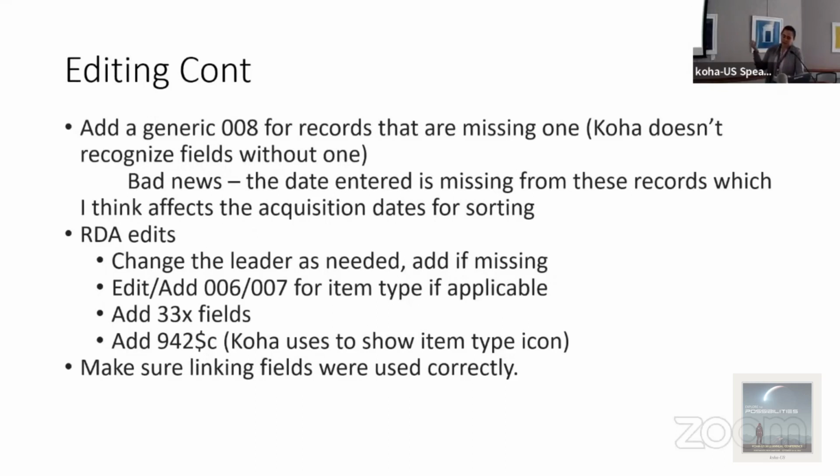So the bad thing, the one that I don't know how to fix, is that I had to add just a generic 008, so the numbers for the date are 00000, because I didn't know what else to do. I'm like, I need something there because Koha's going to get mad at me. I want it to show up. So it won't search the creation date right, is basically what it messes up. So one day, maybe in the future, we will figure out how to do it.